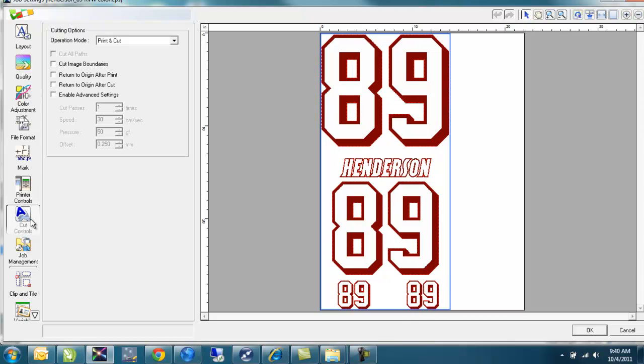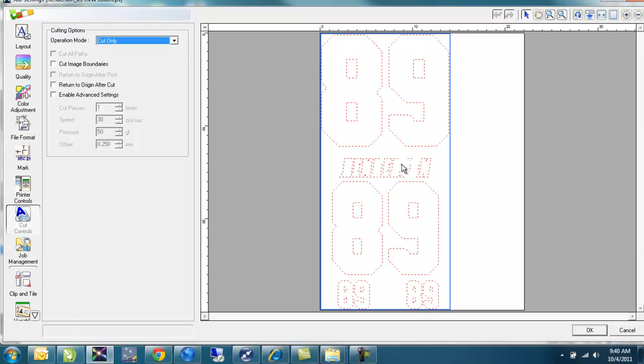And then cut controls, a lot of times I like to double check this one. I know it said that it had that normal cut in there, but especially on this one, it's kind of hard to see the little marching ants or dancing ants, as some people call it, around the edge because the red kind of clouds it out. I can use this drop down menu here to hit cut only, and I can see where my cut lines are.